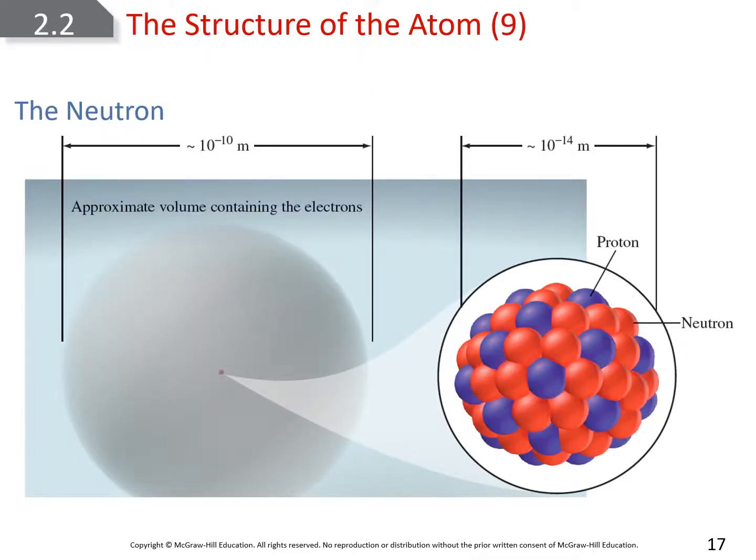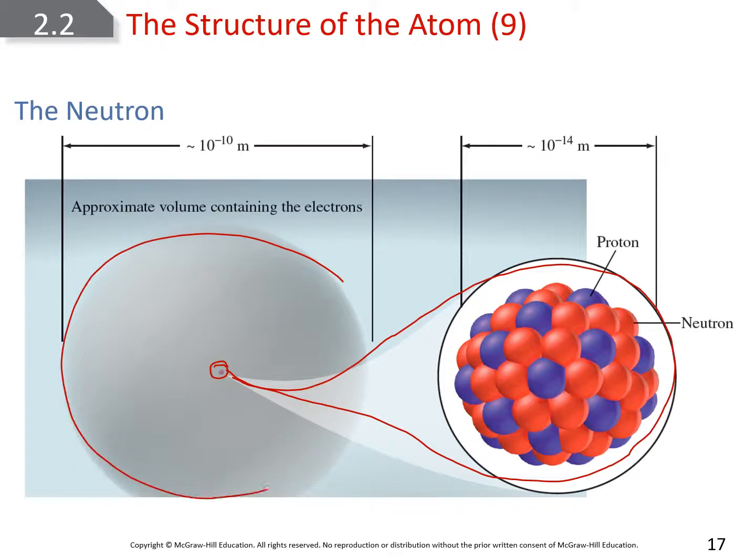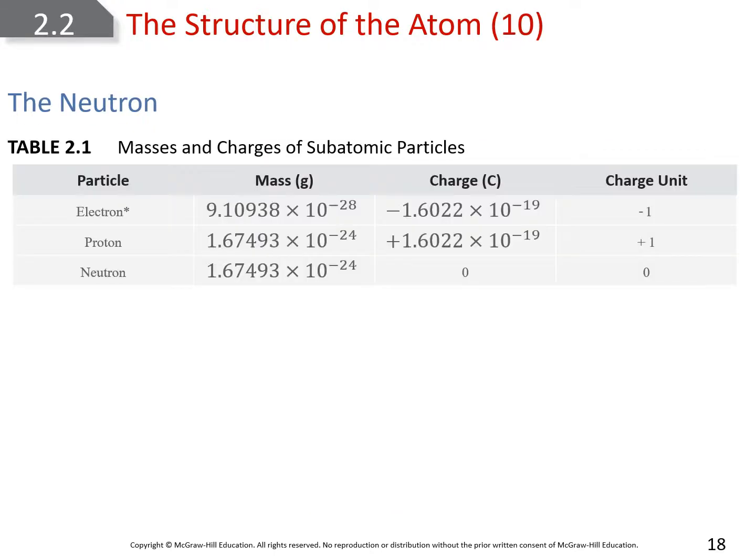By the way, that was late 1800s. Just to give you an idea of the size of a neutron compared to the size of the entire atom, here is this blown up, just to give you an idea for ratio size. You don't need to memorize these, but you do need to know how to use these masses and the effective charge, the mass charge, to be able to answer questions.